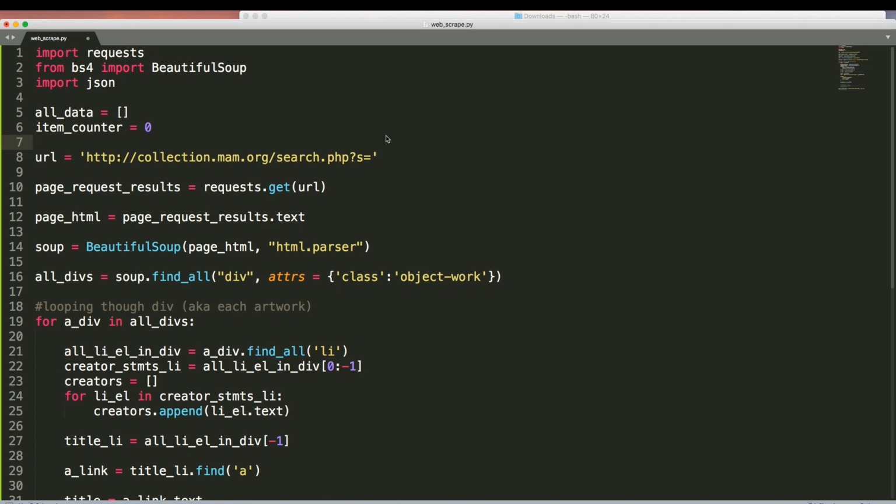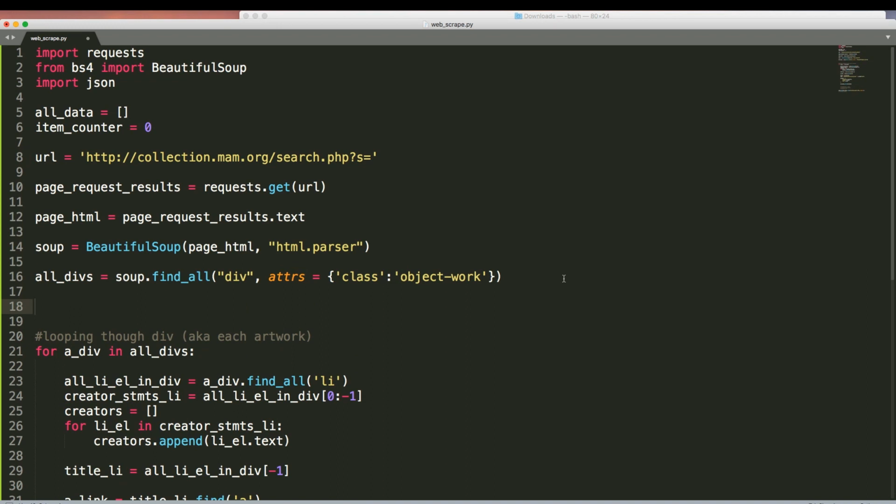And so what we can do is a loop, right? So we want to loop for 949 times, and for each loop we want to add 10 to the item counter. So first it's 0, then it's 10, then it's 20, all the way up to 9,400 or whatever it was. So we can make a range of numbers and loop that many times. We could say, okay, total loops equals a range starting at 0 and going all the way up to 949.